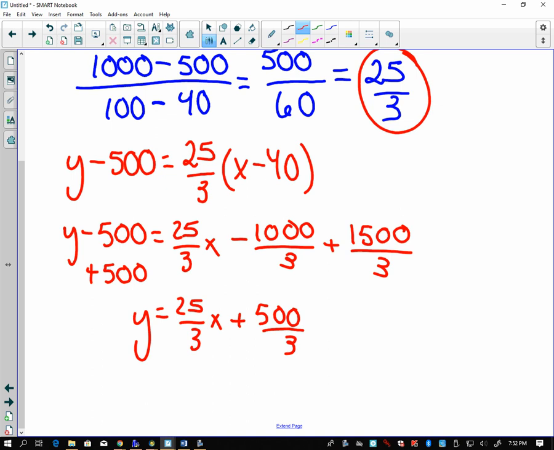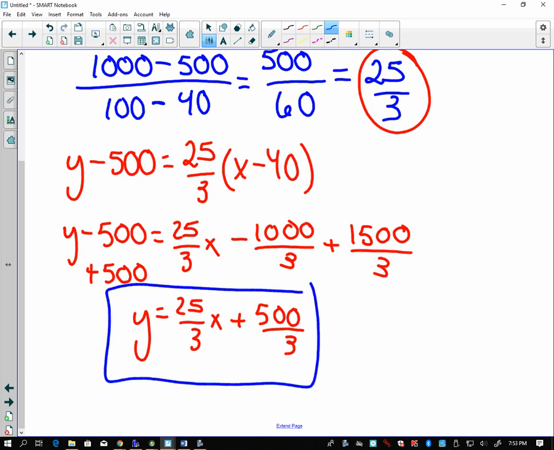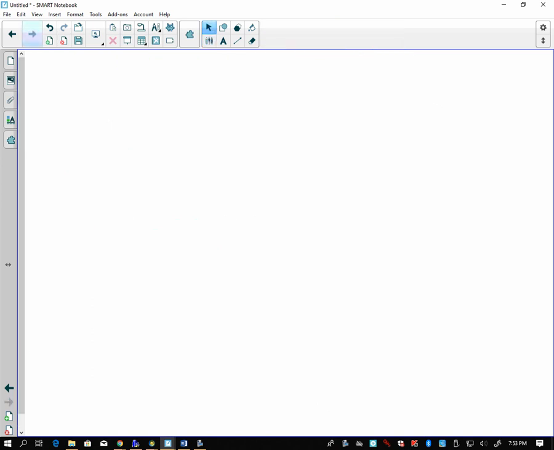Let's see if that reduces at all. The decimal gives you 166.67, or just this right here. So you can get these as decimals, or you can leave them as fractions. Sorry about the time on that one. Let's look at number 12.